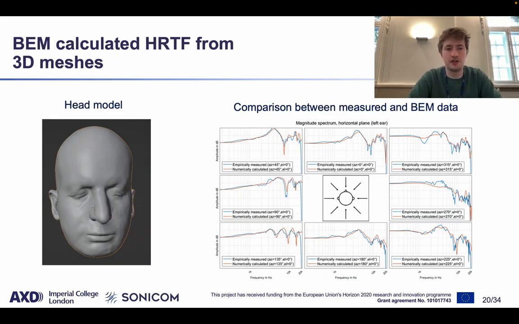So that's what we do next. We use Mesh2HRTF, which is a bit of software that uses the boundary element method to create a HRTF from the mesh. And then we actually compare that with a mesh of someone who had their HRTF acoustically measured. And you can see the comparison in that figure there. And they're surprisingly similar. Okay, they're not the same. And that's the whole point of transfer learning: it's not acoustically measured data. It's not going to be perfect. But hopefully there's something we can learn from these synthetic HRTFs that have been generated from the parametric pinna model.